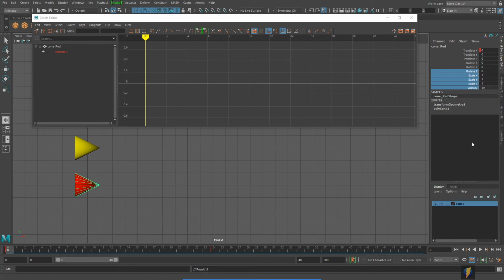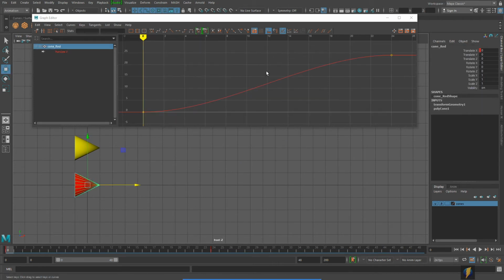That will also get rid of those animation keys. So the thing I'd like to point out to you here is that this animation curve is the default behavior when you set keys. When you set keys, it's going to put a default slow out and slow in on your animation. And that's what's happening here.